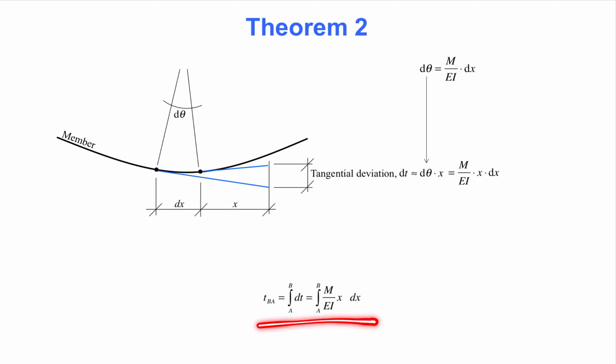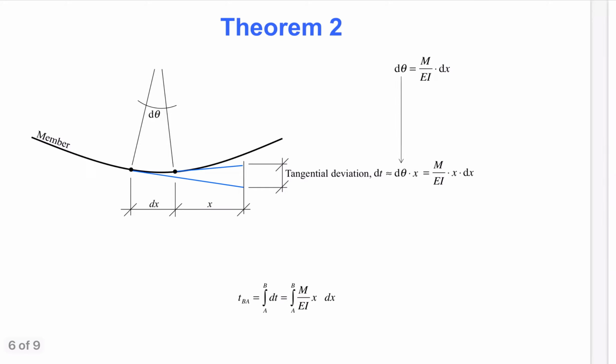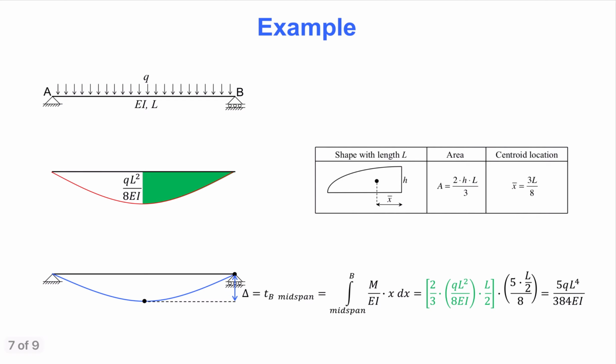That leads to a major insight into the moment area method, namely that the calculation of displacements is structure specific. We cannot say much general about how to calculate a specific displacement, other than referring to the formula at the bottom of this slide. In other words, the moment area method needs to be taught by addressing specific examples. For that reason, let us consider the simply supported beam on the next slide.